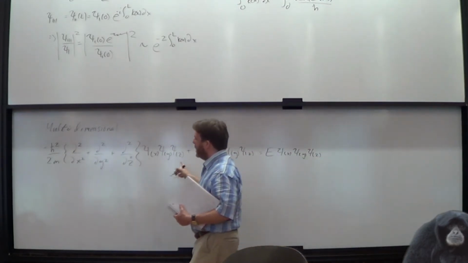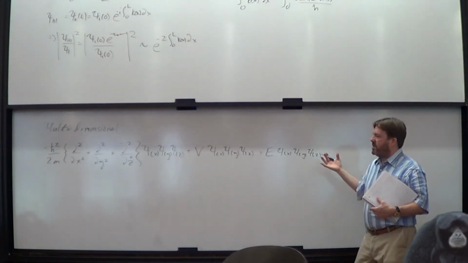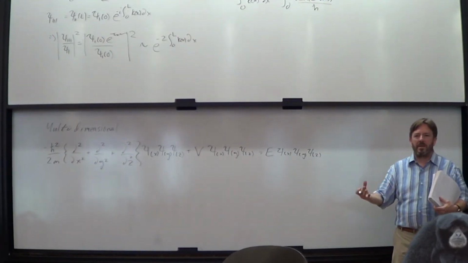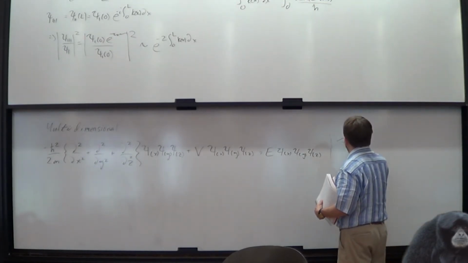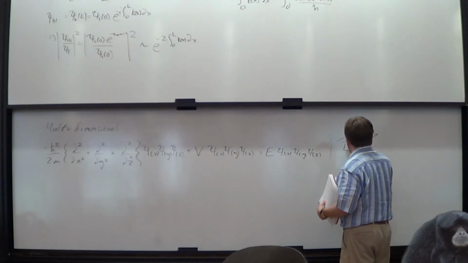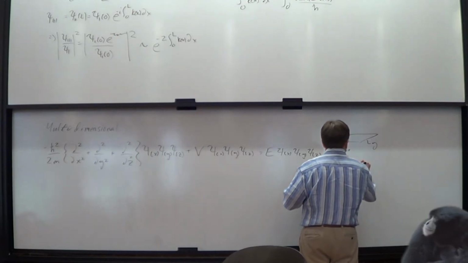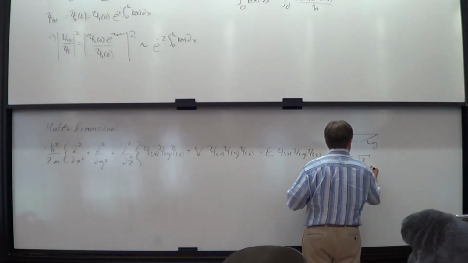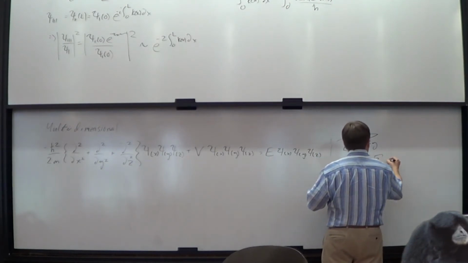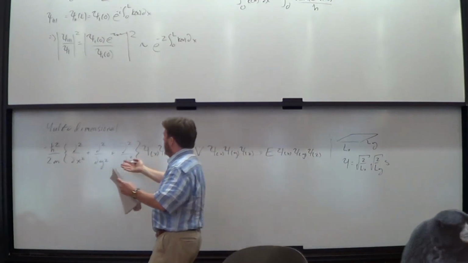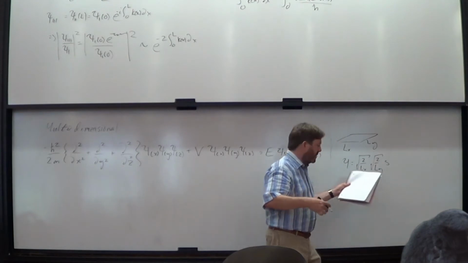All right, now ultimately we can separate these. We talked about separability before. Act on a wave function on the right and divide it out on the left, and then you get a bunch of miniature Schrodinger equations. So if we're doing a particle in a 2D box, Lx, Ly, the wave function ends up just being square root of 2 over Lx, square root of 2 over Ly. The wave functions multiply, right? So for energies, you end up with differential equations where you have terms added, and the wave functions themselves are multiplied.